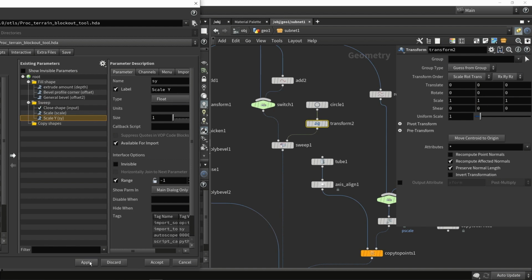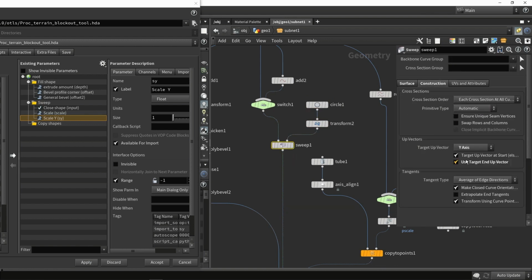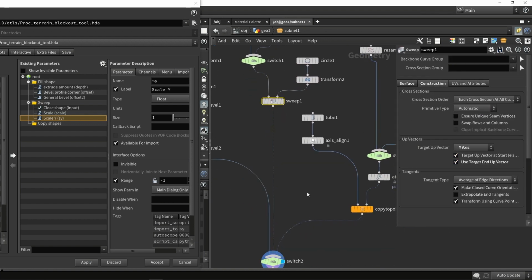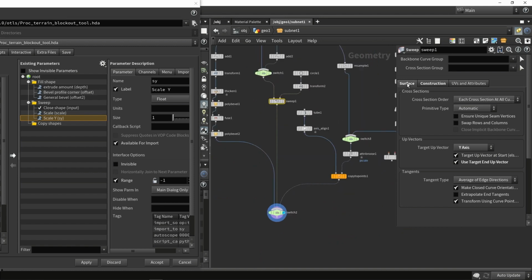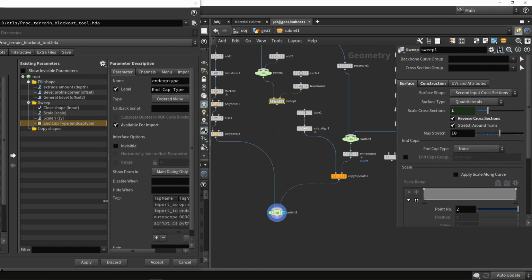So scale Y. You can have more options, like the number of divisions, or a certain orientation if you want to get very specific. What could also be cool is, for example, to close the caps. I think I will expose this one, so you can actually close the cap.